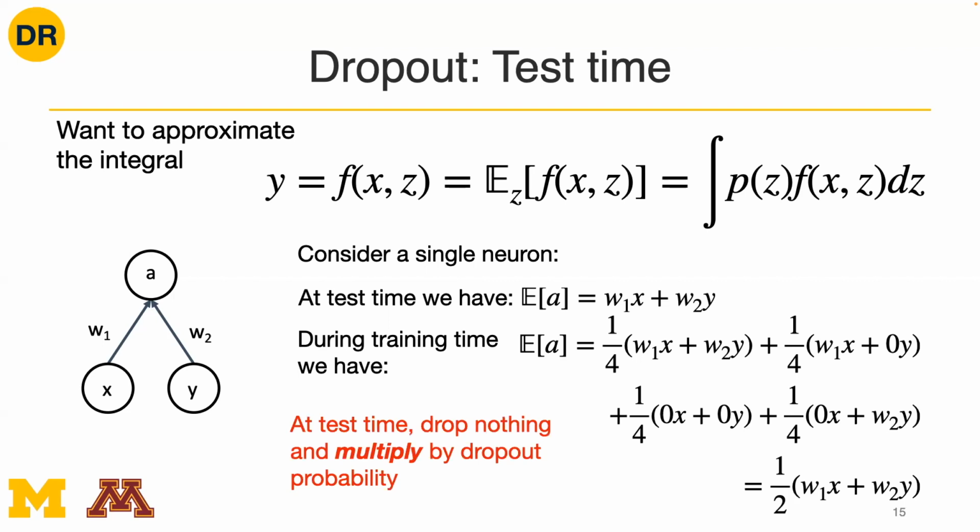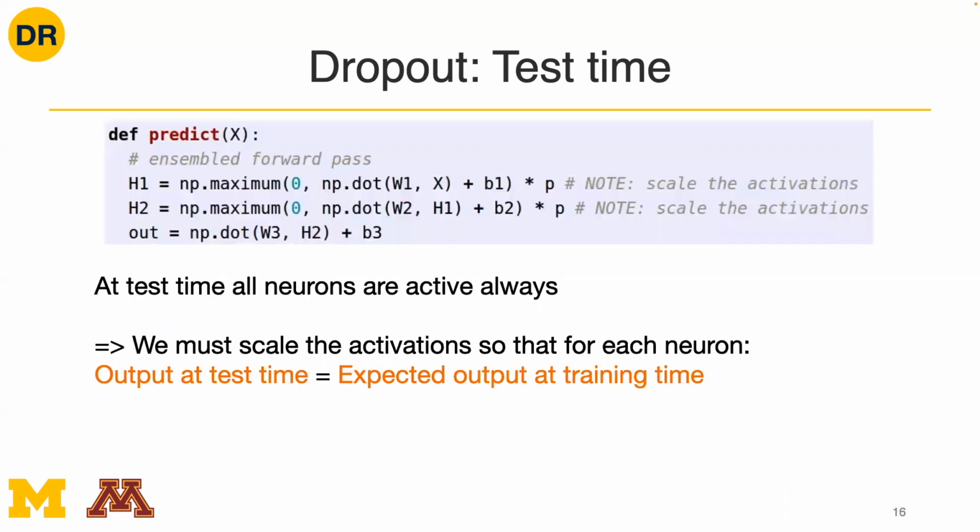So this intuition is what leads to the test time implementation of dropout, which is that at test time we actually don't use any random sampling. We'll just scale the output of our layer by the proportion of neurons that we were dropping out during training, and that's an approximation for this integral, which would be representing an elimination of all the randomness during test time.